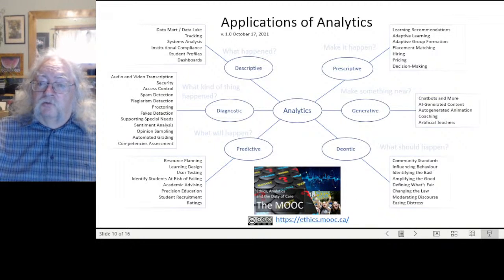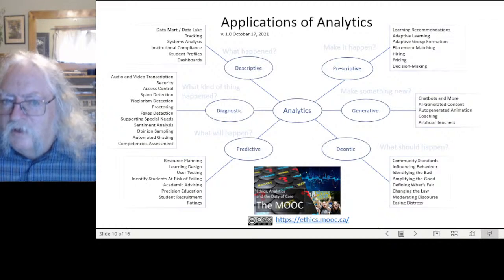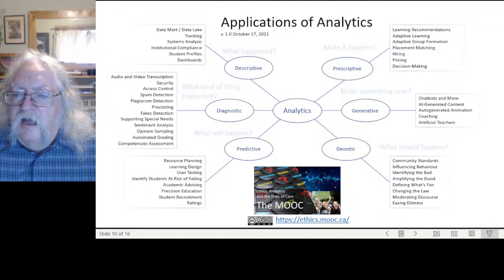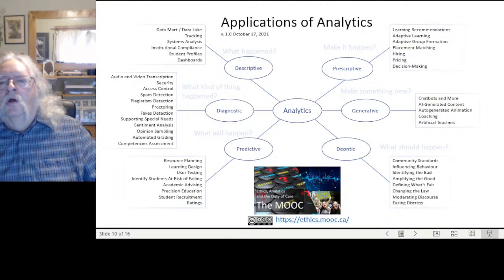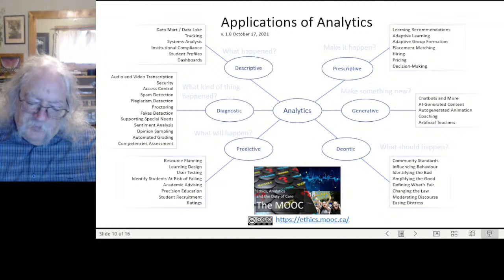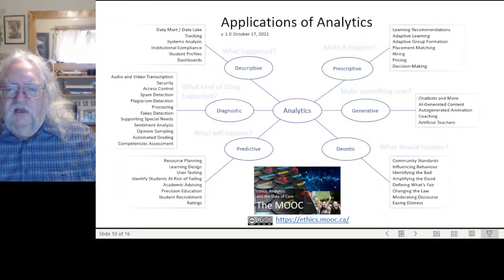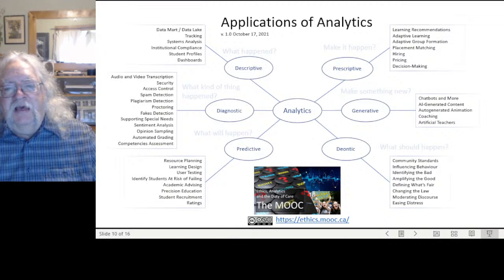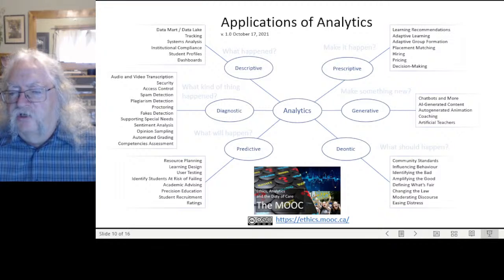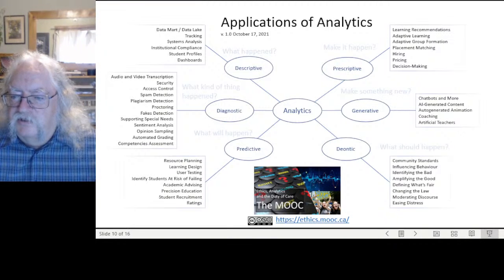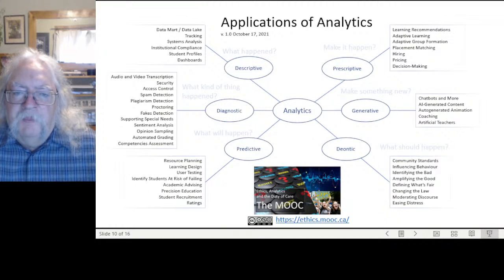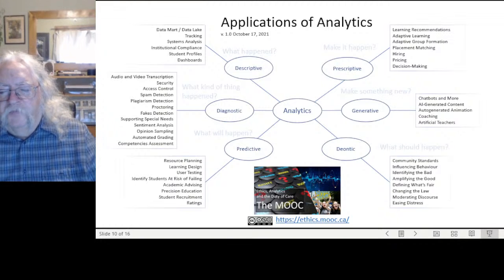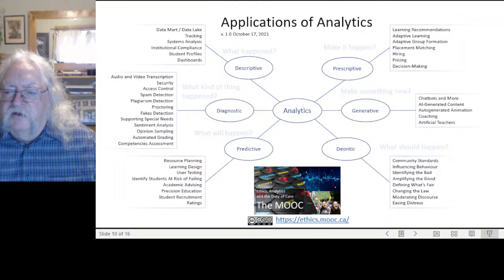So, in Module 2, taking all of this and breaking it down into actual applications. In other words, the actual things that we can do with these core capacities of regression, classification, clustering, etc. Now, I began with a classification offered by Gartner, which gives us the first four: descriptive, diagnostic, predictive, and prescriptive analytics. And I've added to that two more types of analytics: generative and deontic.